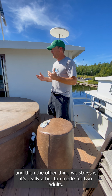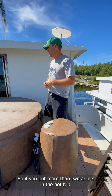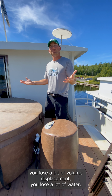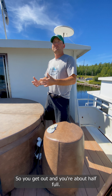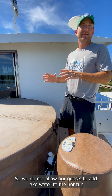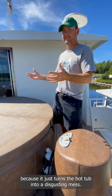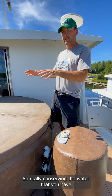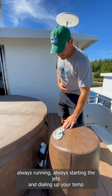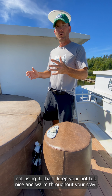The other thing we stress is it's really a hot tub made for 2 adults. If you put more than 2 adults in the hot tub, you lose a lot of volume displacement. You lose a lot of water, so you get out and you're about half full. We do not allow our guests to add lake water to the hot tub because it just turns the hot tub into a disgusting mess. So conserve the water that you have, always start the jets and dial up your temp every time you're on the generator, and keep the lid on it when not in use. That'll keep your hot tub nice and warm throughout your stay.